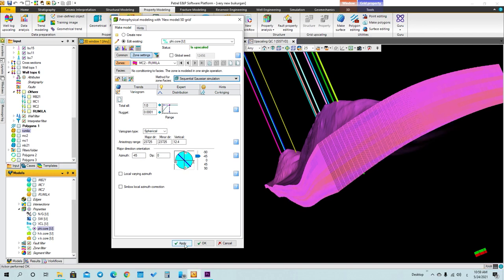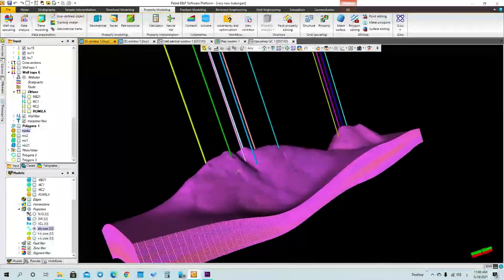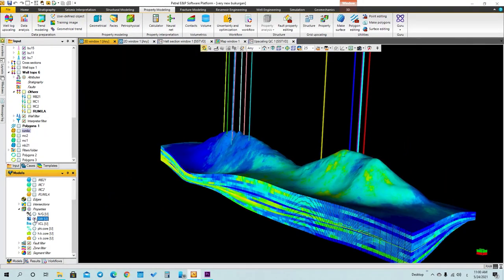Okay, so now we have upscaled the properties to the reservoir, and this is the phi and this is the water saturation.